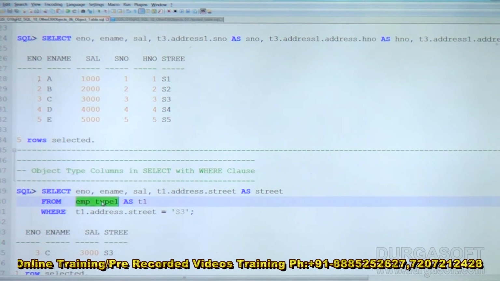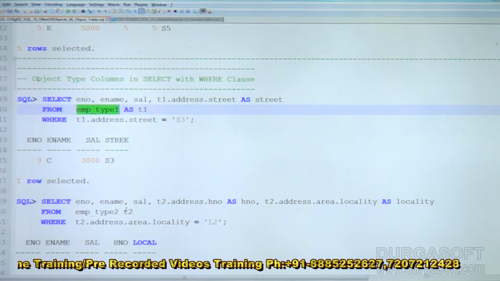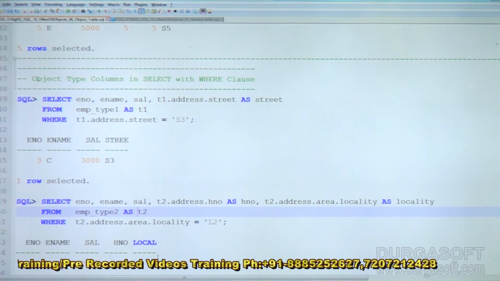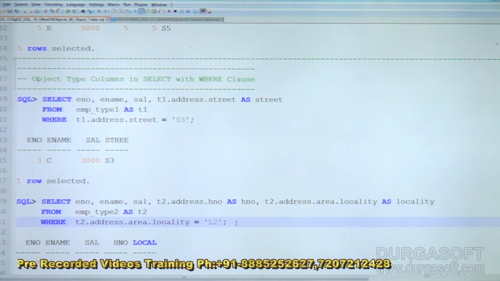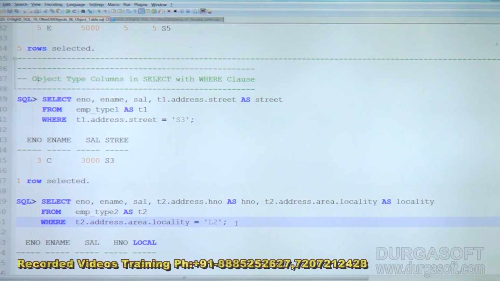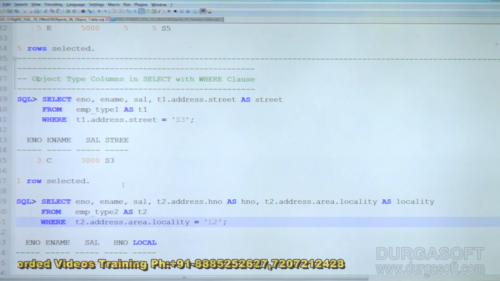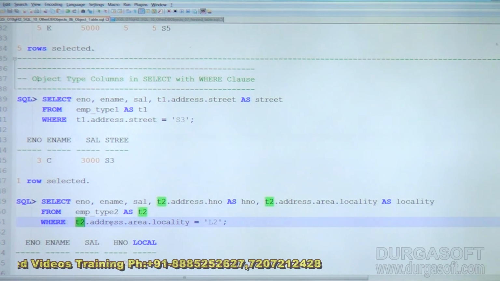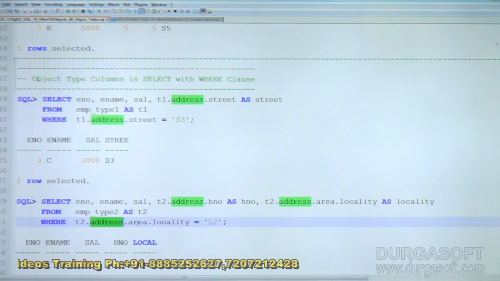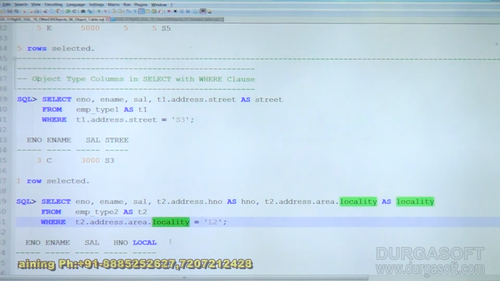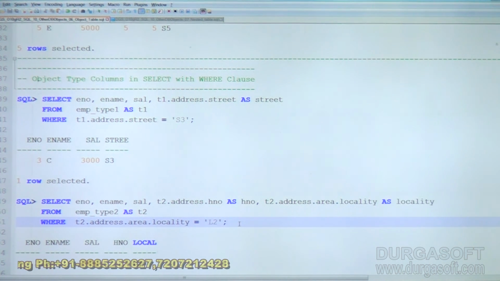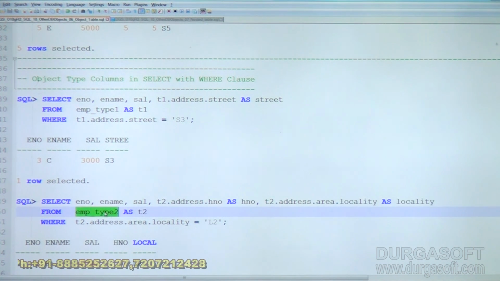This is level 1. Now see level 2. In a similar way, however we used in the select clause, the same way we use in the where clause also. See, table, main column, level 1 object type, level 2 object type, because EMP type 2 has 2 levels of object.